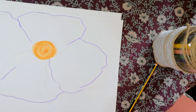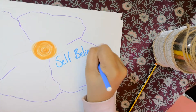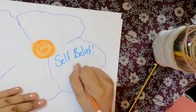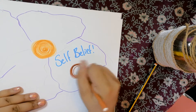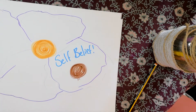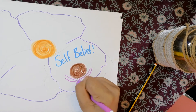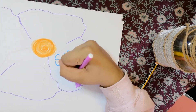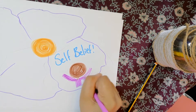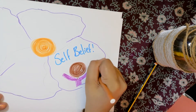I'm starting with self-belief. I believe that when you believe in yourself, you can achieve anything. I'm going to draw myself here — I feel like I look free. This is an image of me being free. I realized I didn't draw hands before, but I have got hands and there they are.